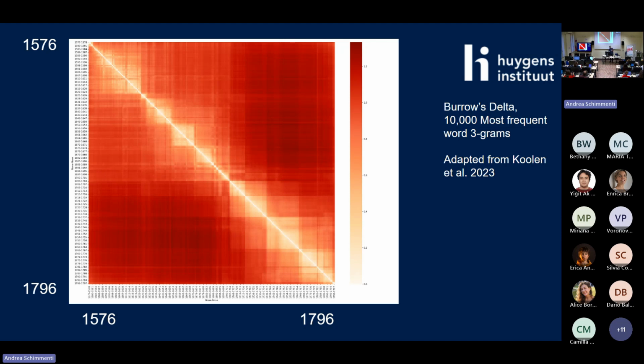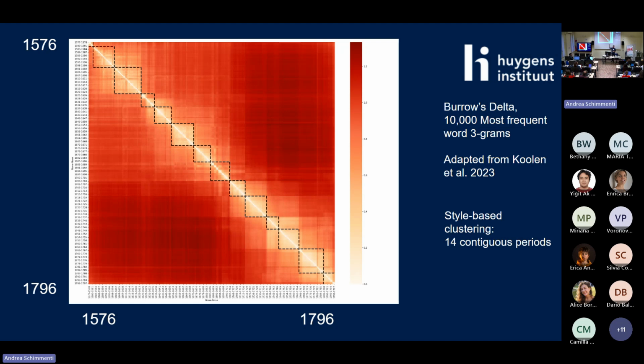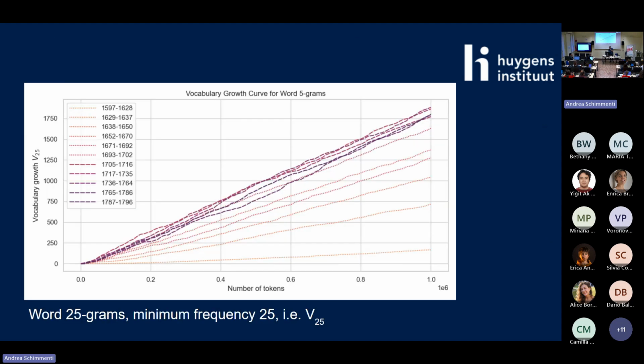So if you use a hierarchical clustering algorithm, you actually get a really neat clustering of periods, 14 different periods. And the nice thing is that there were 11 people over this entire period who did the recording of the resolutions, and we know exactly who they were and when they were active. If you overlay them, you actually see that they very often line up with these transitions. So the person recording had an influence on those formulas. Okay, so that is really nice.